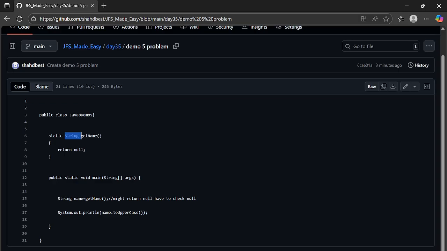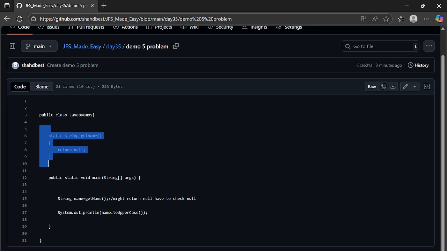But as a caller to this getName method, I don't know if it might return a null value or not, right? So consider that I'm a caller. Consider this method is given by somebody else and I'm calling that method. Like toUpperCase is given by Java developers and we are calling that toUpperCase method. So similarly, in a software program, this method is given by somebody else and I'm calling that method. So even if the method does not return a null value, still I have to always perform a null check, right?